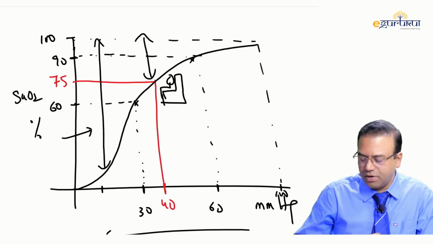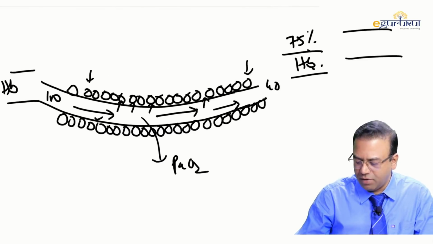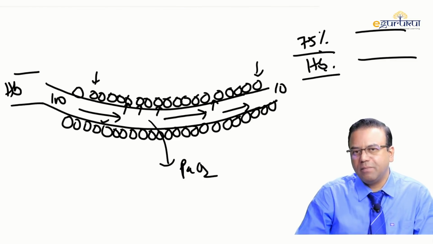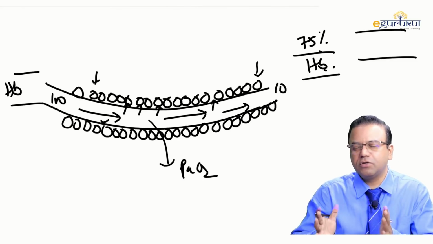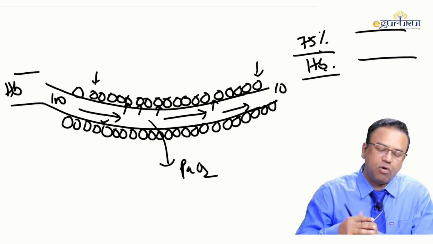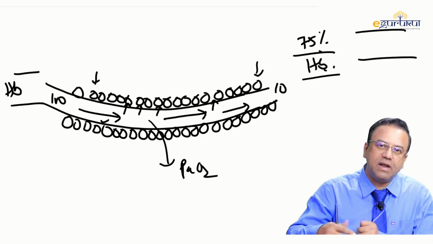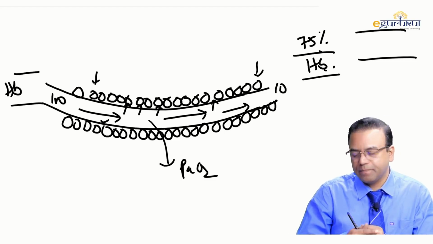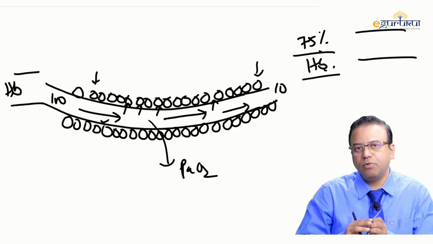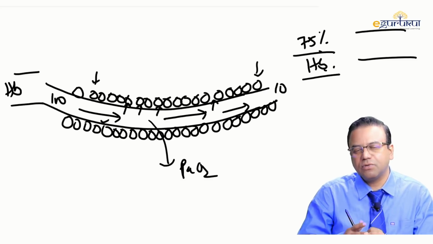So as the PO2 decreases, let's say the PO2 we were talking about was 100 over here, it became 40 over here. But let's say when it came here, the PO2 is 10. When the PO2 starts becoming 10, that means tissues started using a lot of dissolved oxygen. Do you think the hemoglobin is still bound to oxygen when it's going back to the lung? No, it's able to deliver more oxygen. And at this time, it's not releasing 25%, but rather it's releasing 70, 80, 90% of oxygen from its attachment sites. So this is the beauty of the oxygen dissociation graph, that when required, the hemoglobin is able to give a lot of oxygen. When it's not required, it doesn't waste the oxygen, it's keeping it like a reserve attached to the hemoglobin.